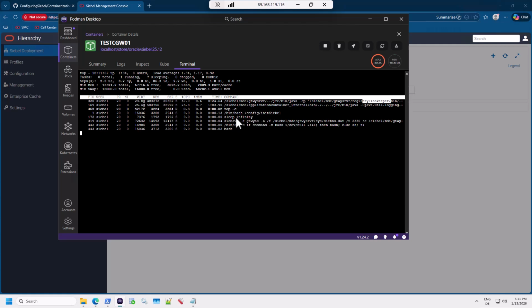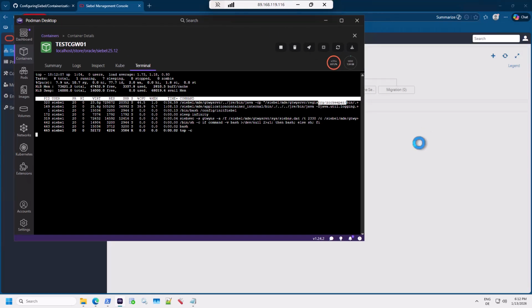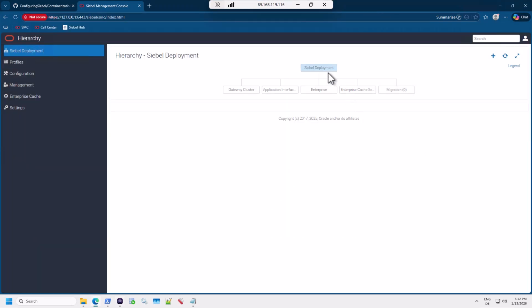From now on, when we stop and start these containers, they will find the configuration files and fire up Zookeeper, ready for the next part, which would be the initial enterprise configuration. It just came back in the SMC and it's ready, it's bootstrapped.